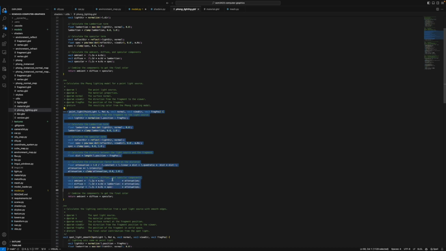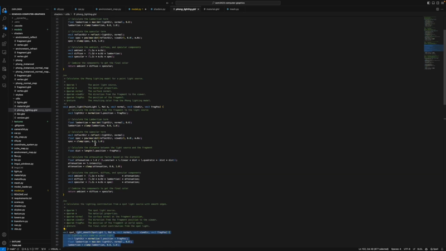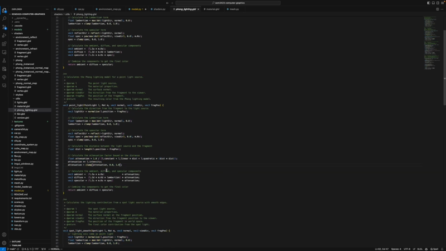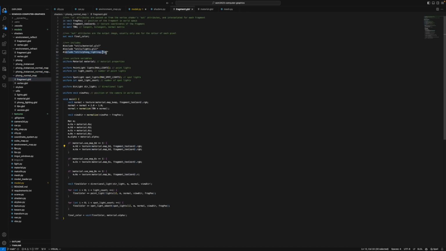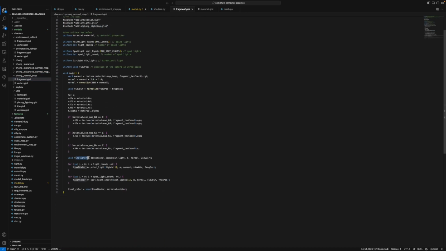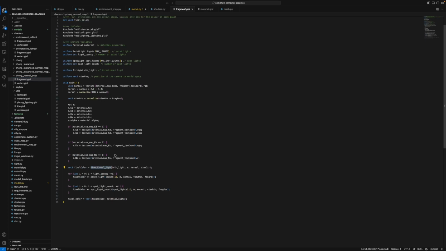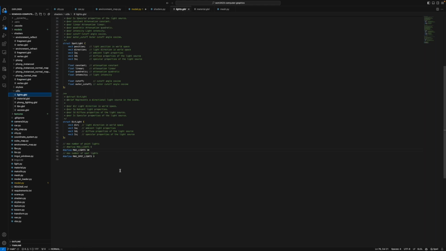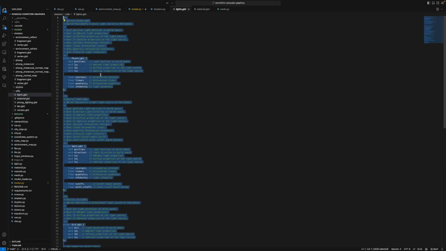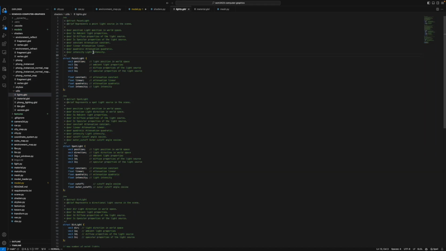It does this for point lights and spotlights. Point lights simply add the attenuation factor. Spotlights add the attenuation and the cutoff values. These functions are used in all of the Phong shader pairs, so that can be seen here in the include line, and then the final color is calculated by applying the directional light, which is received as a directional light uniform, which is stored here inside of the lights.glsl file, which just stores the light structs.